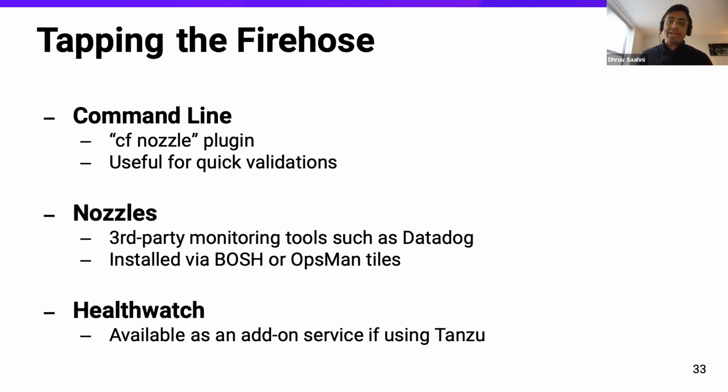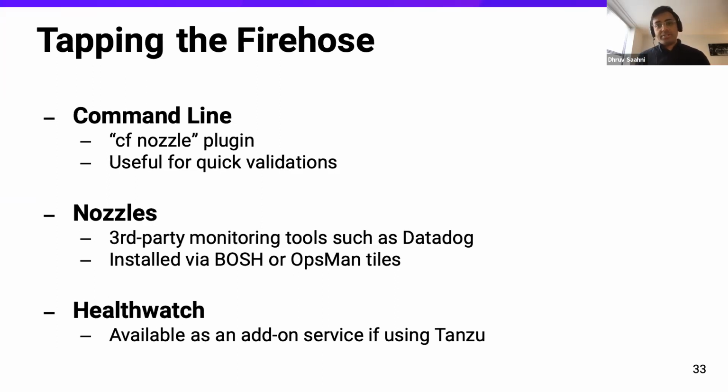Let's say you just deployed an app or you just scaled up a specific component and you just want to look at the logs for it. It's a very quick way to stream the logs through the Firehose. It's not a good way to actually monitor your Cloud Foundry environment. You don't want to just have this command line going and outputting in standard out and then put it on a screen somewhere. That's not a good use for it. There are actually better ways to do this.